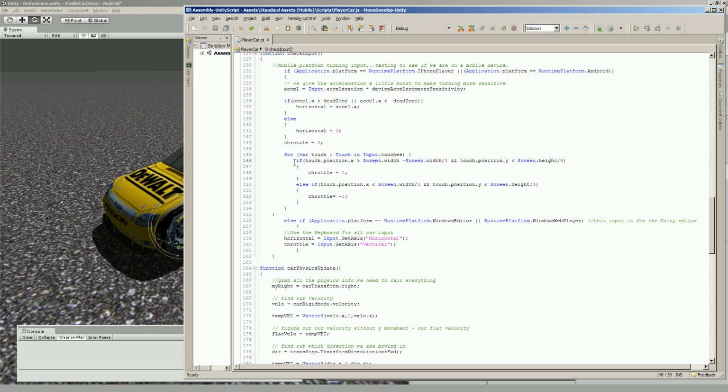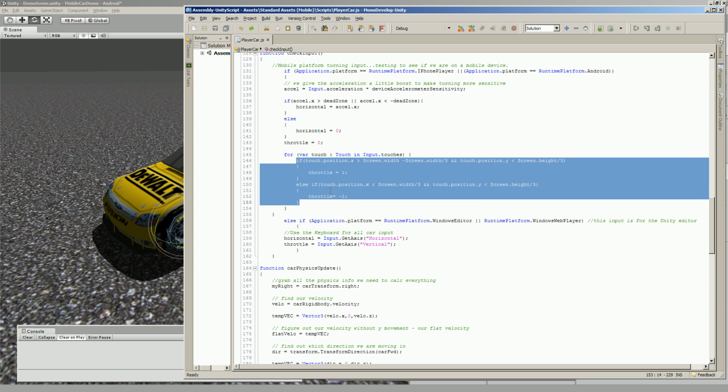Okay, then we have a little bit of simple code here, and this is the cool part. I have another video up that I'm going to put a little annotation in for you to click on and watch, where this project is running on an Android phone. The way it works is if you touch the left lower third of the screen, it's brakes, and if you touch the lower right third of the screen, it's gas. You don't have to hit any specific buttons, just touch that area of the screen. And this is the code that does that.